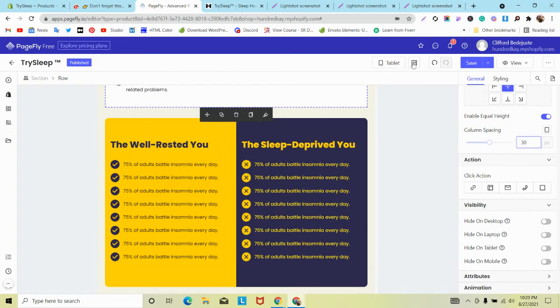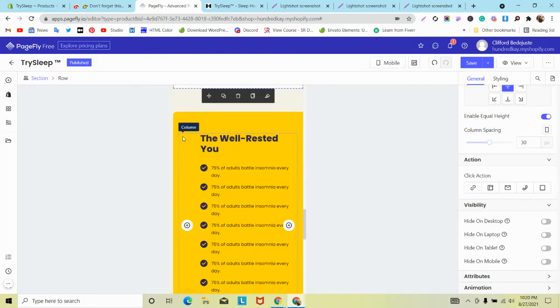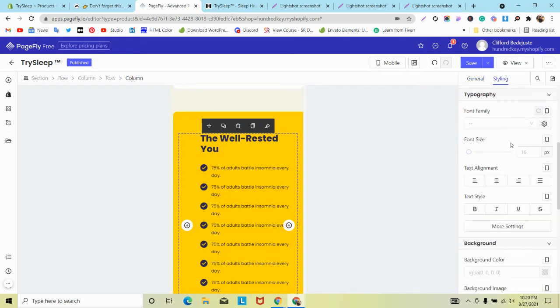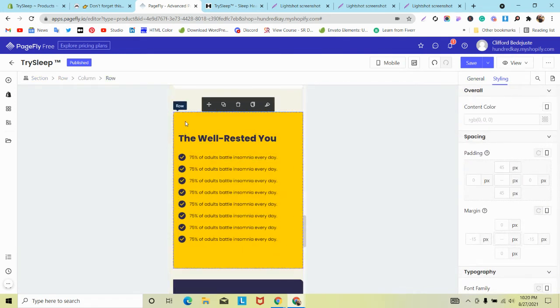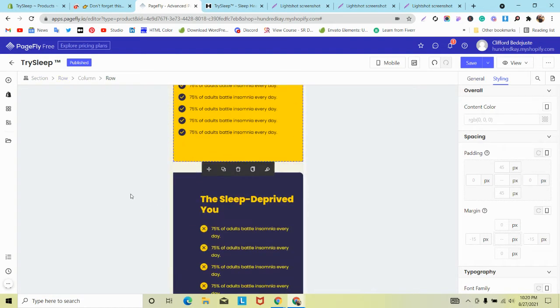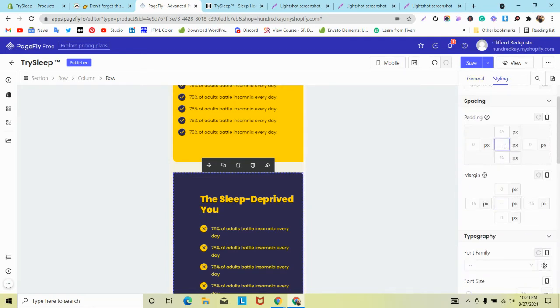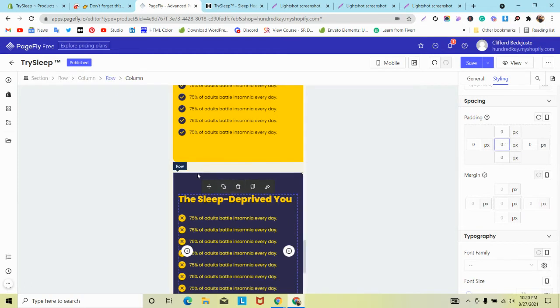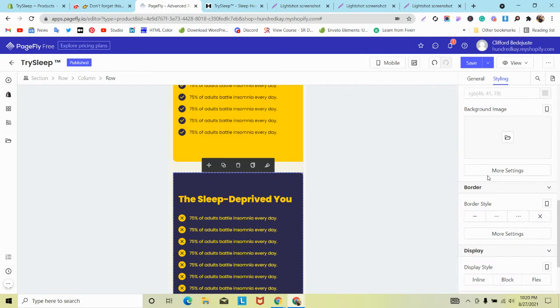Okay, so for mobile, 0, 0, and this row should be like that here.